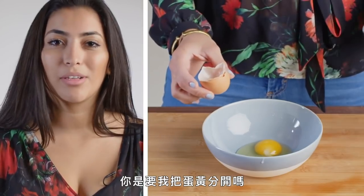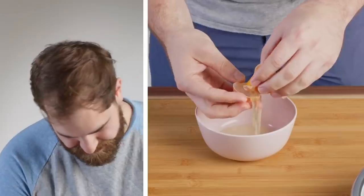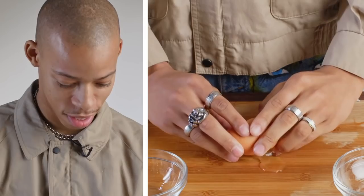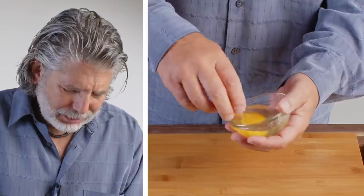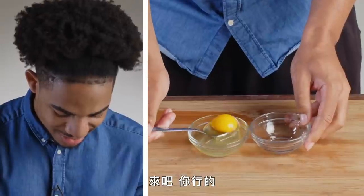Did you want me to separate the yolk? Yolk's broken. I'm gonna throw this in the garbage. Kobe. Great. Let's see if we can get that yolk out. Come on, you got it.